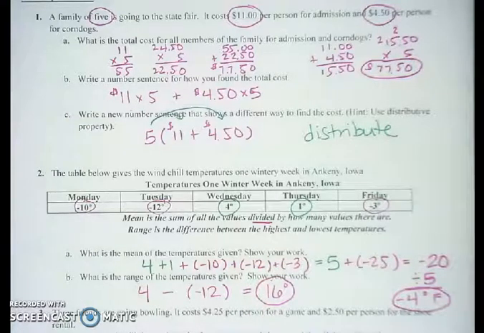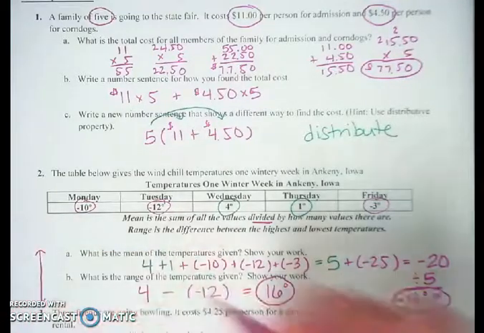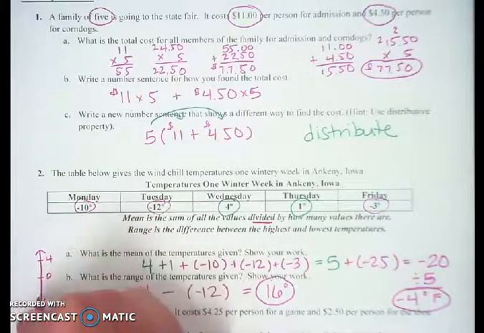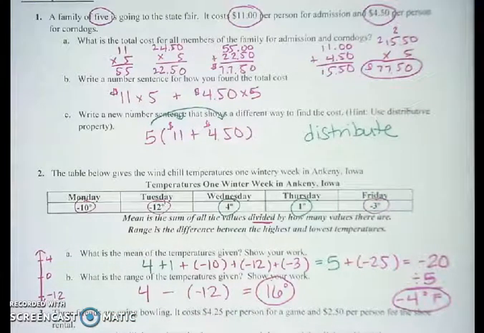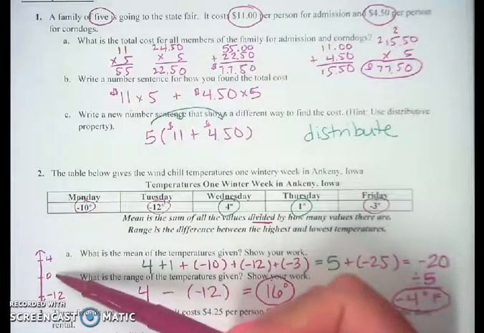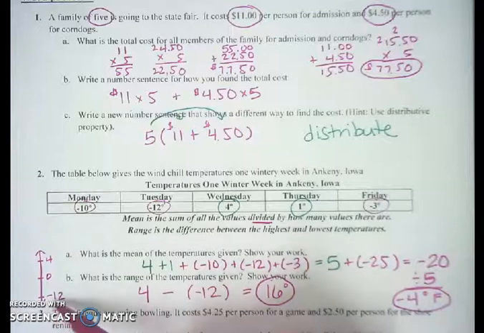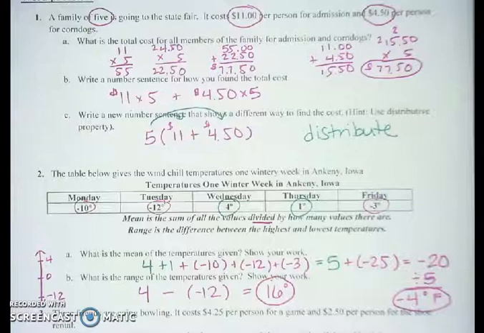Okay. You could also think of a number line. I'll just sketch one over here quick. Feel free if you want to draw this, but you don't have to. So here would be 4, here's 0, and then -12 would be all the way down here on the side. Okay, so the range is between the high to the low. Well, if I'm going from -12, I would have to go through 0 in order to get to 4. So please don't say the answer is 8 because you did 12 minus 4. I had to go from -12 to 0 all the way up to 4, so the difference should be 16.